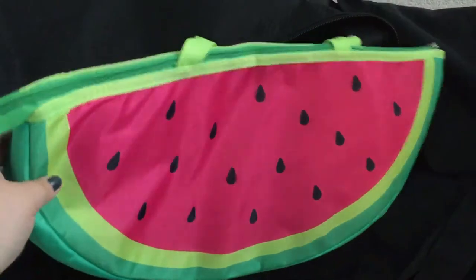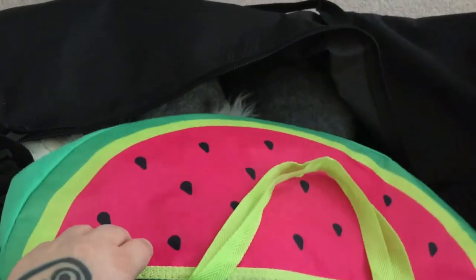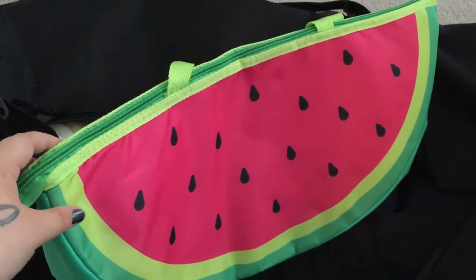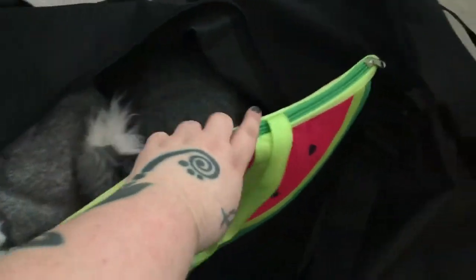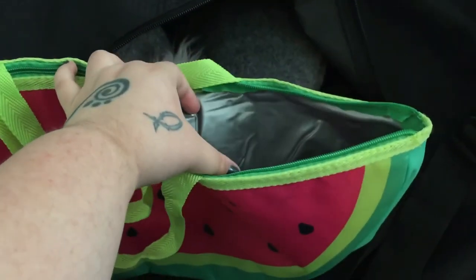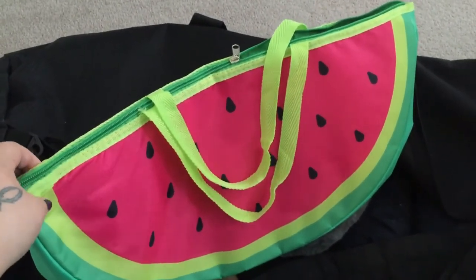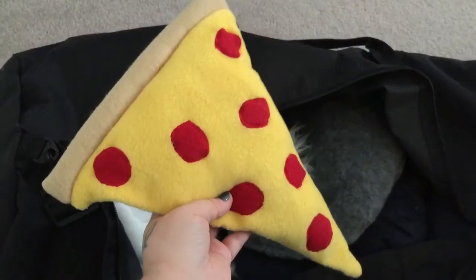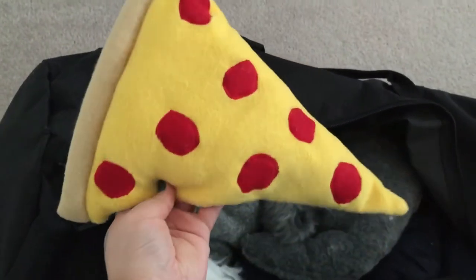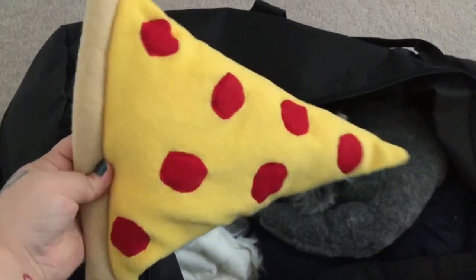One of my props that I got recently is this watermelon bag. I'm going to start keeping this in my fursuit bag and I think I'm going to use it as a snack bag for conventions and possibly meetups. It's actually lined on the inside like a refrigerator bag, so it makes a perfect snack bag, and it's kind of funny because it acts as a prop as well. This is a pizza prop that I got from GFM this past year. I can't remember who made it — they had a kiosk at the convention and I bought it there.